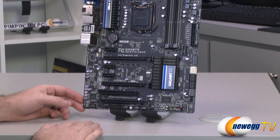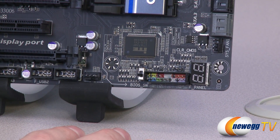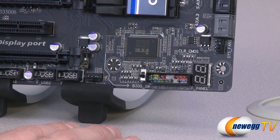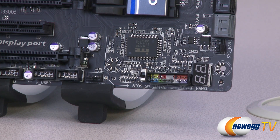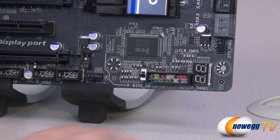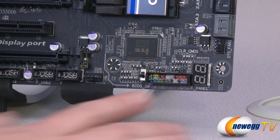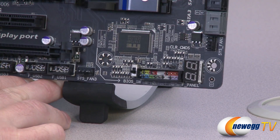Let's take a close look at the board, starting down here in the bottom right. First off, you have your front panel connectors — a color-coded block with a little chart below it so you can tell what's what. You also have a clear CMOS pin out — two little pins so you can use a jumper to clear your CMOS information and reset back to factory defaults. Also a LED debug panel right there, which is a really nice item to have especially if you're trying to get your system up and running for the first time — it shows post codes and helps you accurately determine what the issue might be.